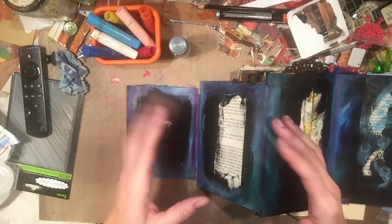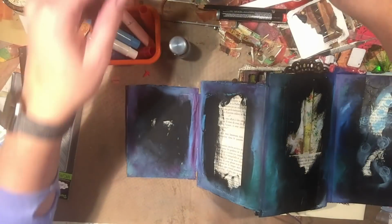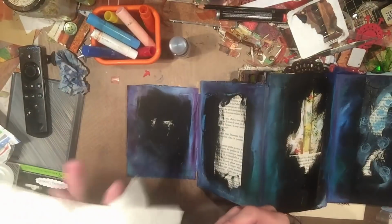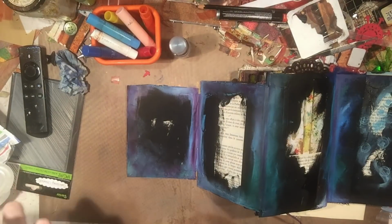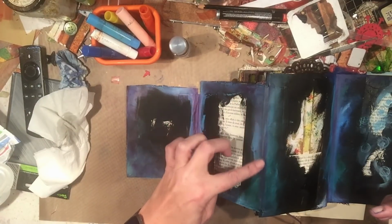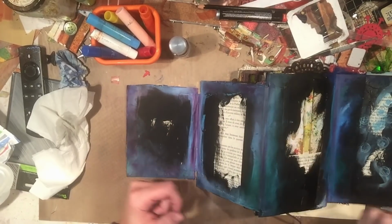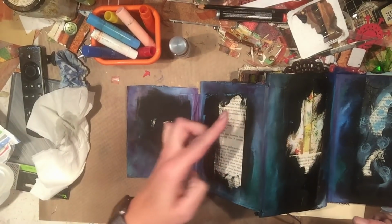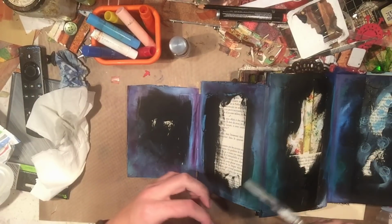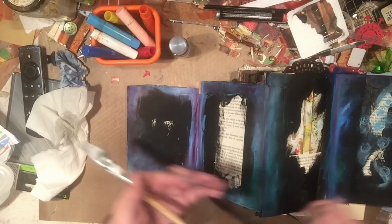We're going to try some Mod Podge over this. I don't know what's going to happen with gelatos and Mod Podge. I haven't really done that before, but I do know that Mod Podge does an excellent job to set distress oxides. It will also make this less oily, because if you try to put glue over the top of that, it's not going to stick. And see how easily it comes up? So we want to try to set it, stabilize it, and I'm going to attempt to do that with Mod Podge.